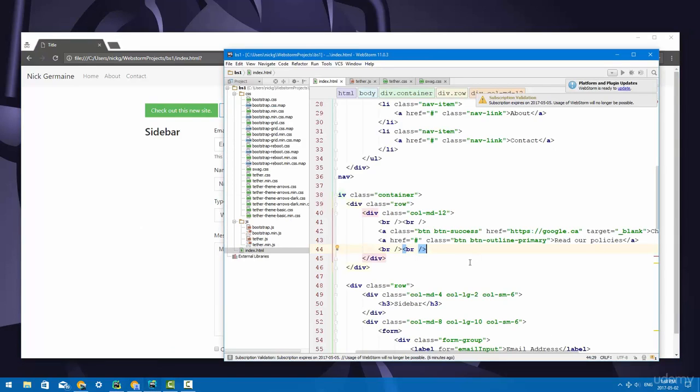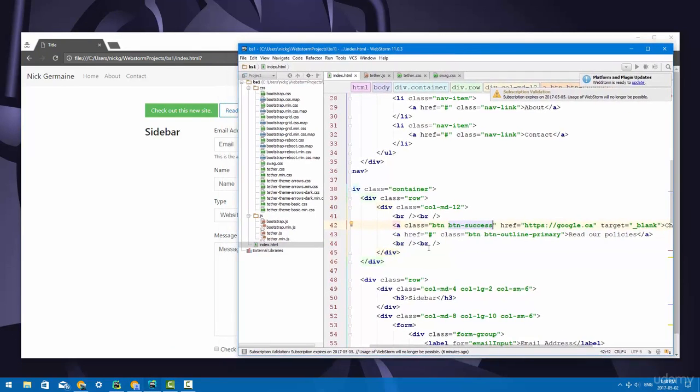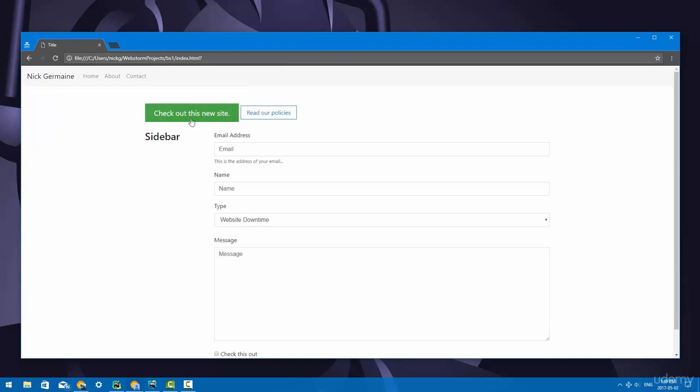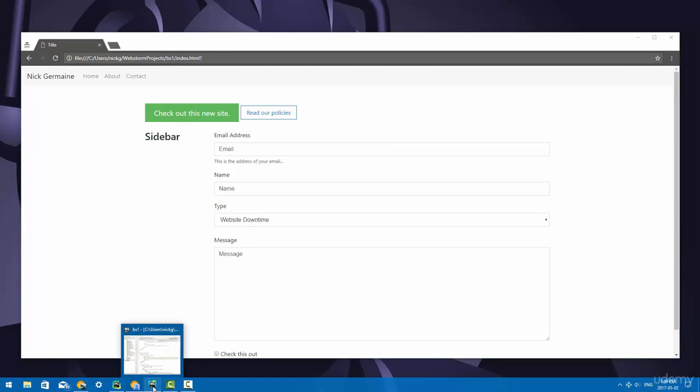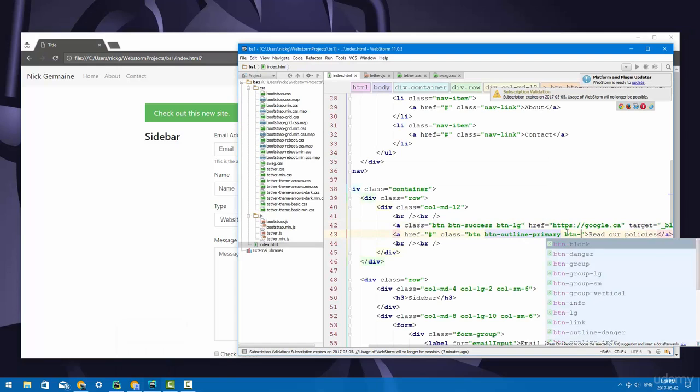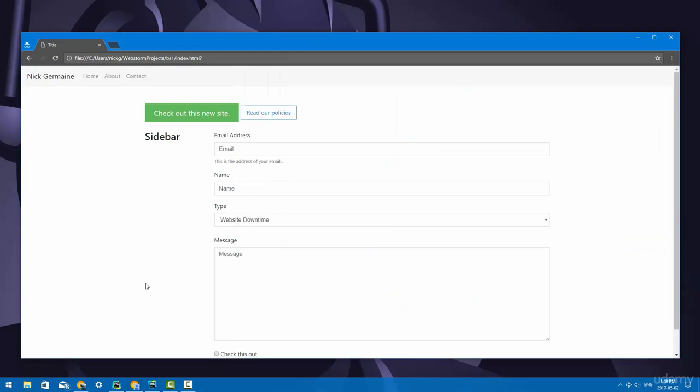Now, another thing we can do is, if we wanted to, we could change these sizes. So maybe the button success, let's say btn-lg. And let's save it and refresh in there. Now we've got a large button here. And you can even make the other one smaller by adding the class btn-sm.